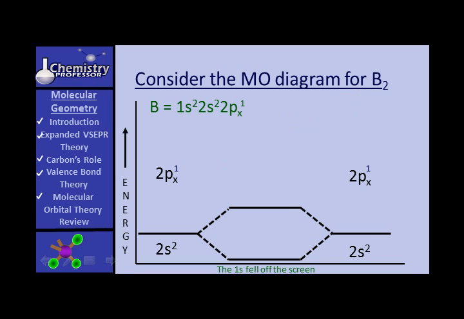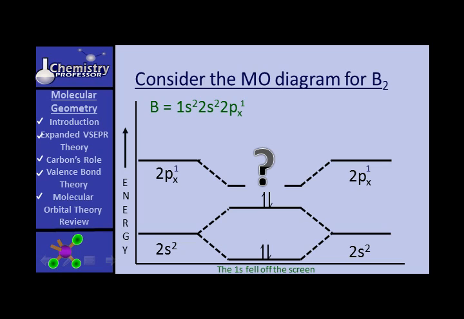Let's go on. Let's consider the case now for diatomic boron by looking at an MO diagram. Now I don't have a lot of room on the screen, so the 1s, I've done that. You know how to do the 1s. Just don't forget to count it. Here's the 2s energy positions. We have 2 electrons here and 2 electrons here. The collision and overlap puts 2 in the bonding orbital and 2 in the antibonding orbital.